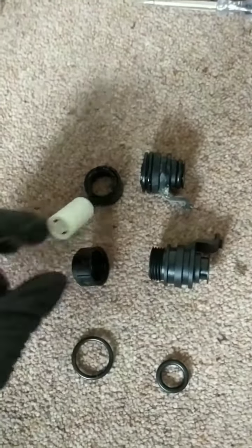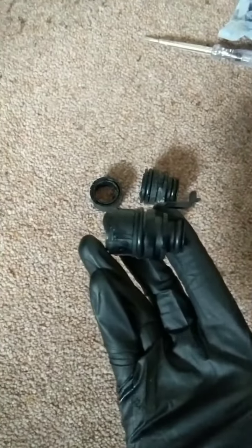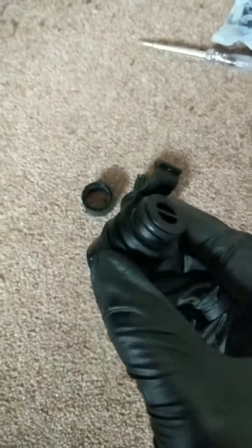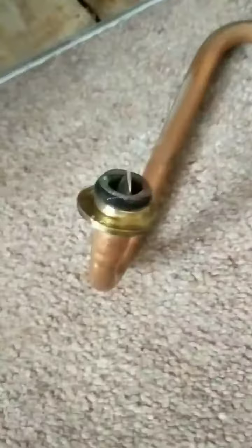Taking the flow restrictor out, I'm going to put that in the new one, put it back together, and then get it back in. That's how the complete version should look with the cap screwed on and flow restrictor in. Going to grease up these o-rings and then pop it in — don't be afraid to be very liberal with the silicone grease, the more you use the better. Always put a bit of a smear of silicone grease inside the body of the flow turbine.